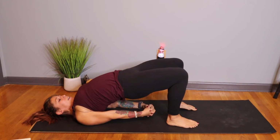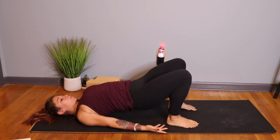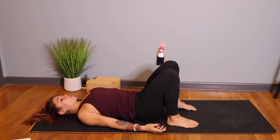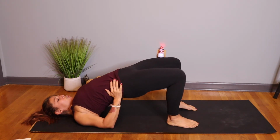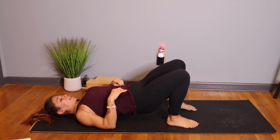Take a nice inhale and exhale. One more inhale and exhale as you lower the hips back down to the mat, one vertebrae at a time. 2 more here. Inhale, lift the hips nice and high, higher than that first one. You can bring your hands to your hips, maybe give yourself a little bit of support. And exhale as you roll back down.